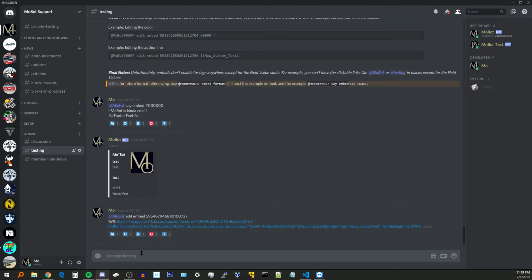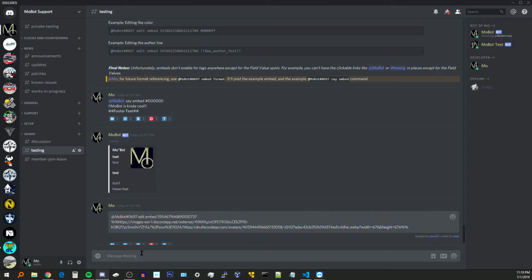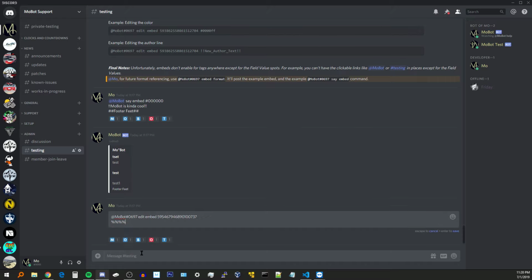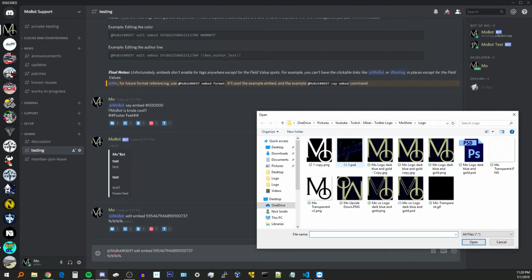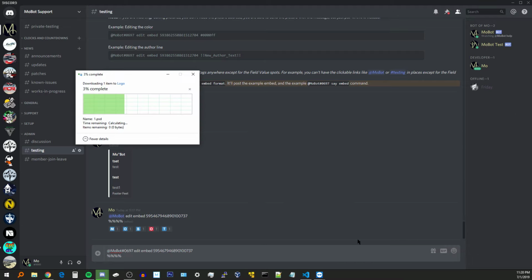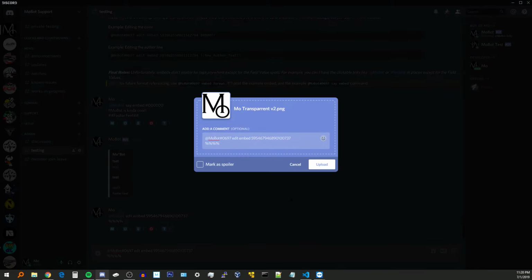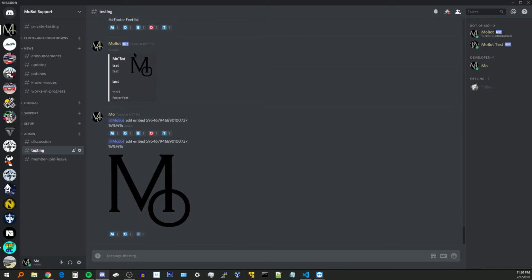There's another way to include a picture. If you want to remove a picture, it's percent, and that'll get rid of the thing. If we wanted to include a picture, let's just do sure, that'll work. And I can't do a PSD. I forgot that. Yep, can't do that. Let's just do sure. So this should include that as a thumbnail. Perfect. But you need to let it know first. You can only do one picture per edit, and you need to let the command know that you're doing thumbnail.